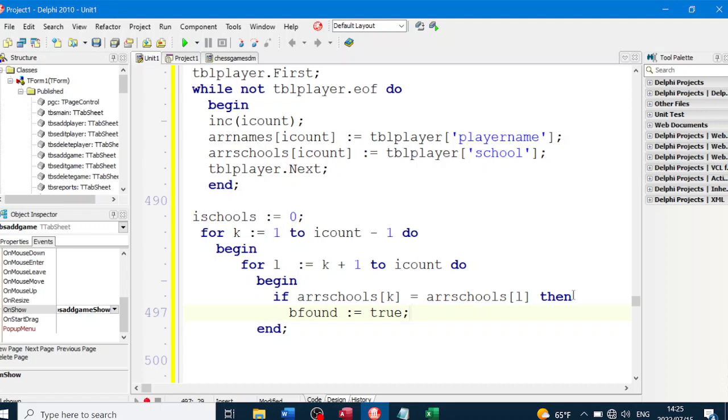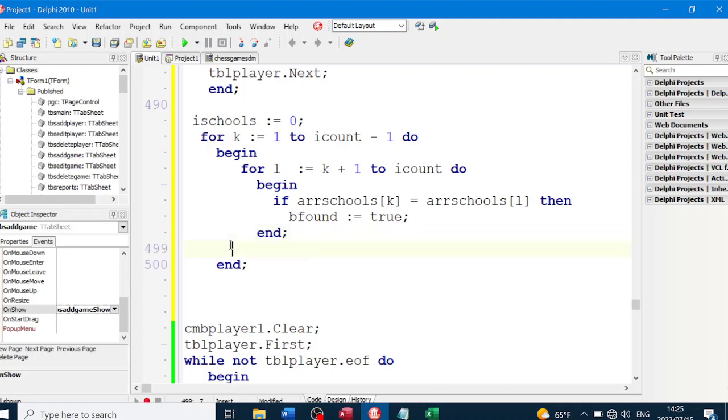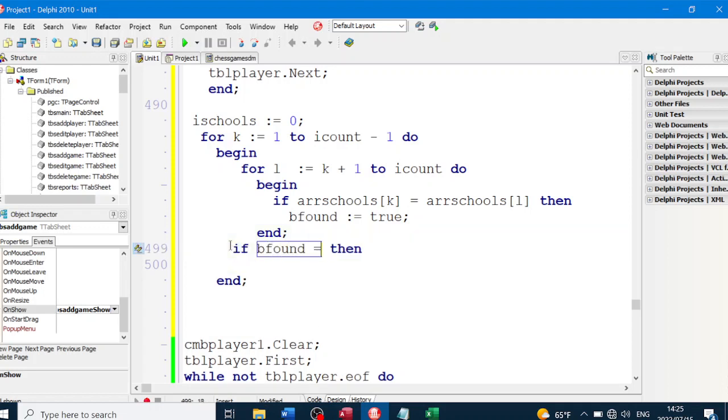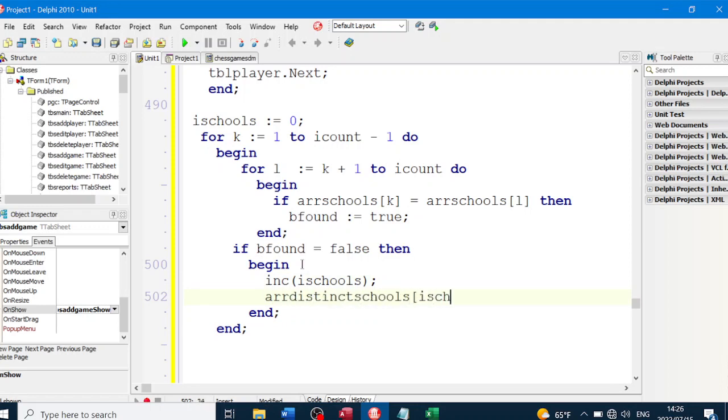And then, before I go to the next K, if B found equals false, then we will increment our schools counter and put in ARR distinct schools, box number R schools, will be equal to whatever K is, ARR schools box number K.